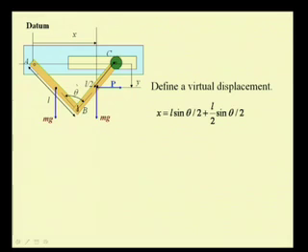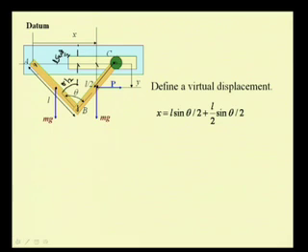this distance plus this distance. So, this distance is nothing but L sin theta by 2, because if this is angle theta and these two links are having equal length, then this angle is theta by 2. So, we have this distance as L sin theta by 2 and this distance will be L by 2, half times sin theta by 2.